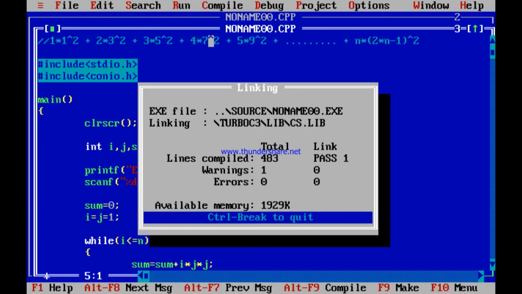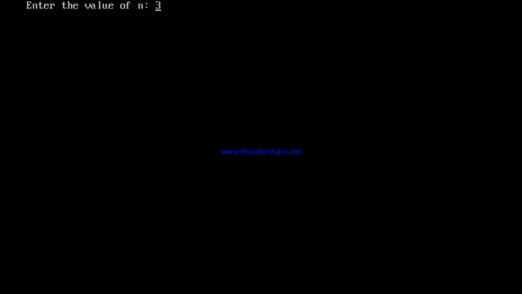Alt enter. So if I take 3, that means 1 into 1 square, which is 1, plus 2 into 3 square, that is 2 into 9, 18. 1 plus 18 is 19, plus 3 into 5 square. So 5 square is 25, 3 into 25 is 75. 75 plus 19 is 94.